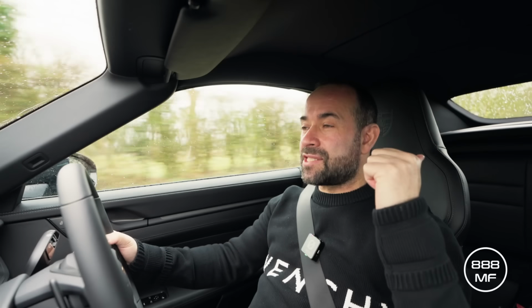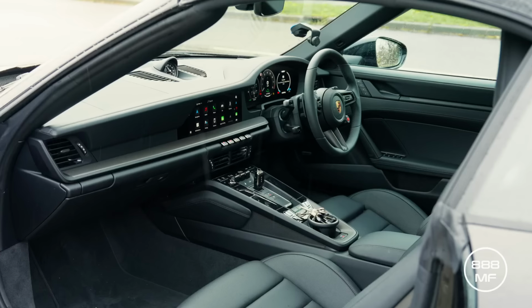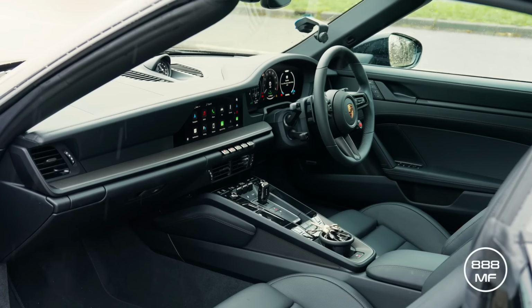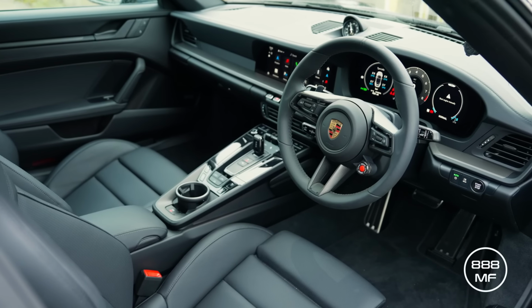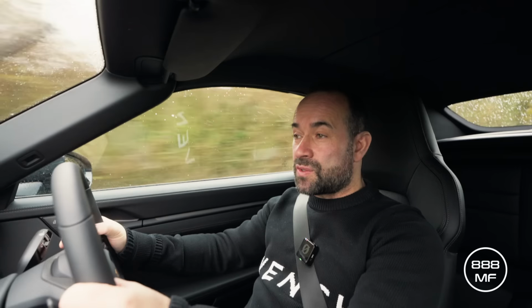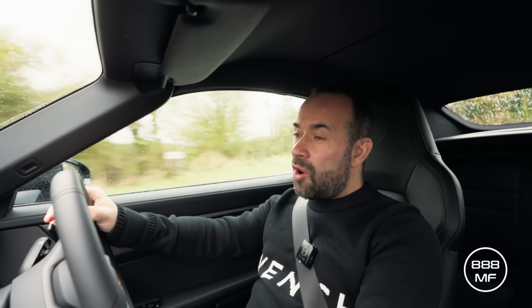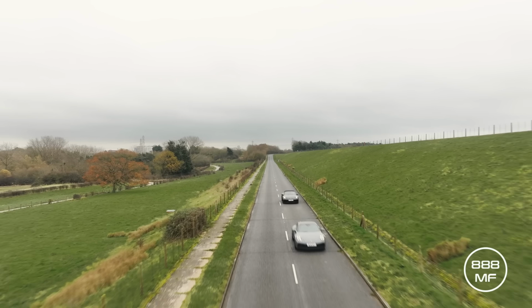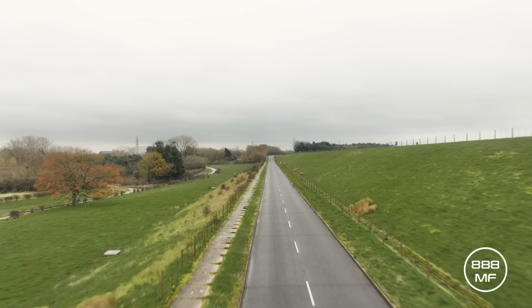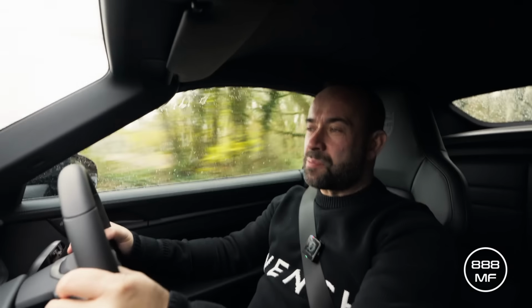But this has two little rear seats in the back, which you can actually use. Most of the supercars on the market at that price point don't have rear seats, or they don't have rear seats you can actually use. So if you need the rear seats, again, there's not many options if you want something that's as sporty as this. I think now, this car with the hybrid technology feels like a supercar.